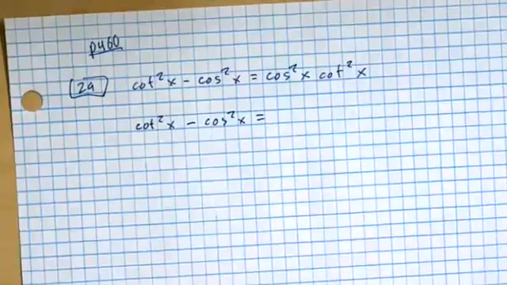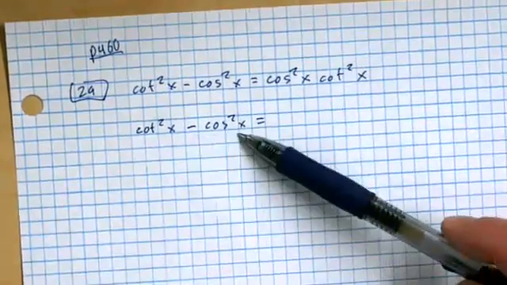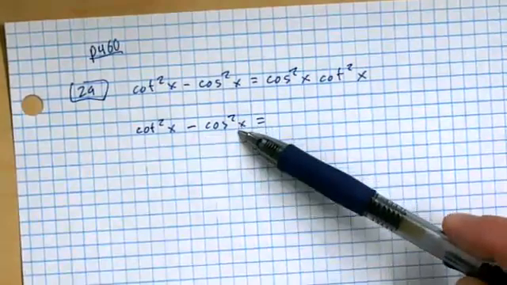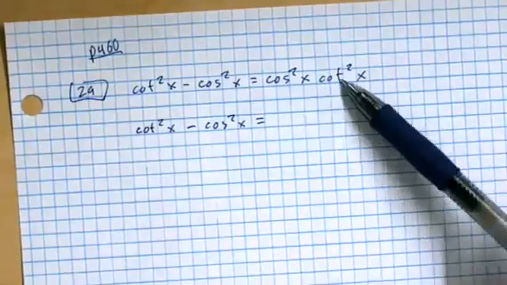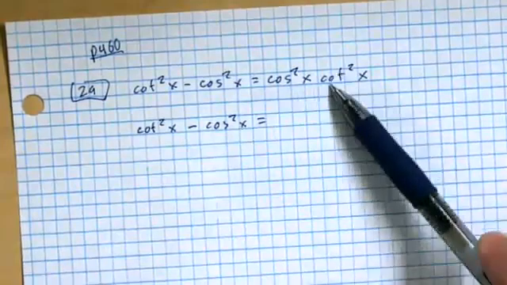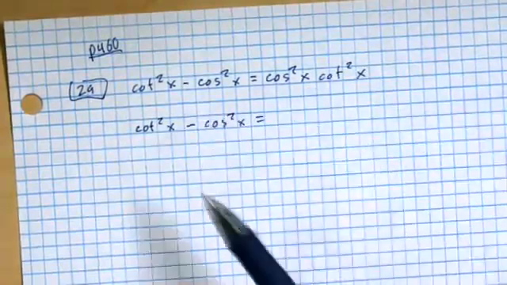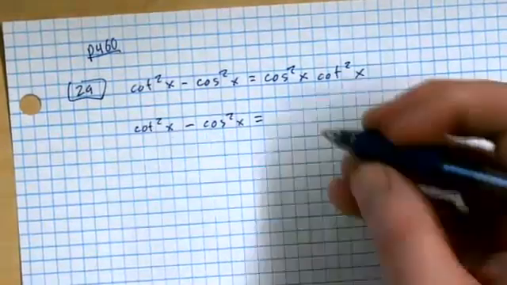I would be really tempted to start using trig identities, like maybe turn cosine squared into 1 minus sine squared. However, I want to eventually get back. I don't want to change these, right? We're going to need them. So I think that changing this into 1 minus sine squared would kind of be moving away from our ultimate goal here. So I think I'm going to try the thing where we write things out all in sines and cosines, and this is going to turn into a fraction. Then I can combine these together with a common denominator. So that's going to be my first strategy.